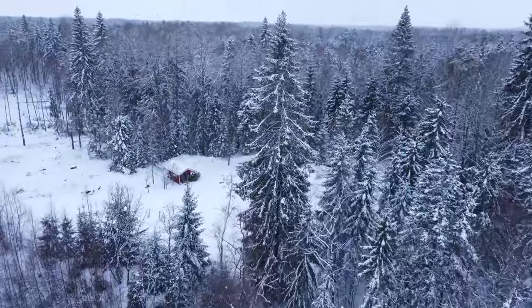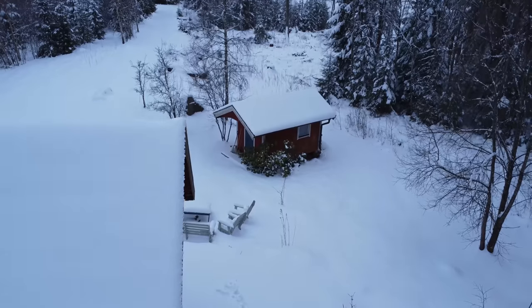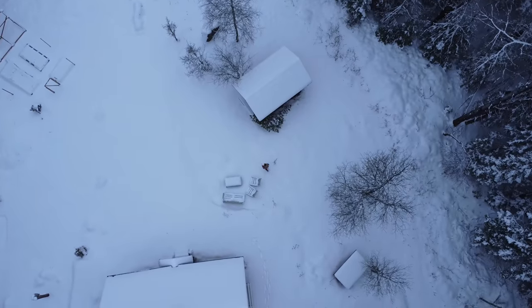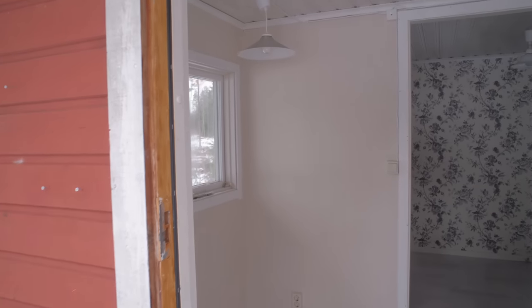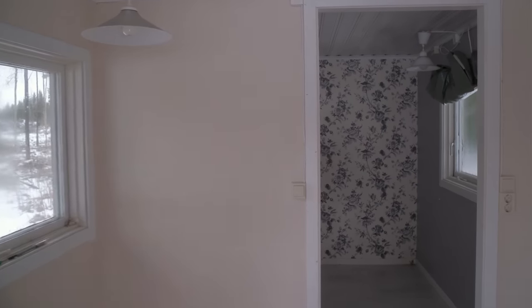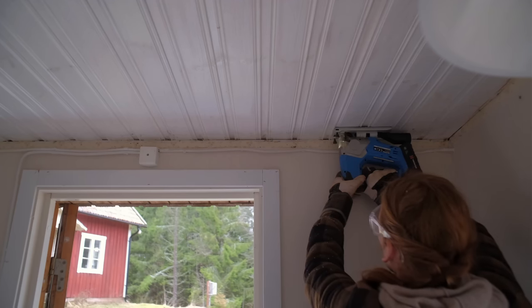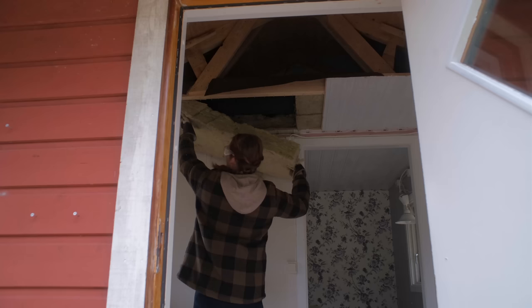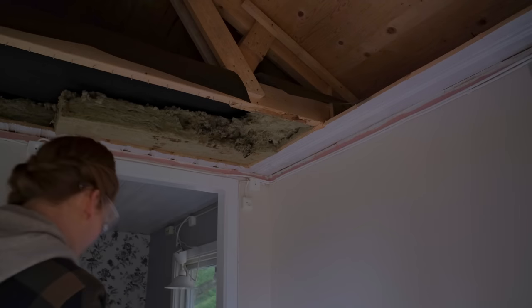So I went rogue and decided to spend a few weeks on the guest house instead. It's really small, the ceiling is low and it's actually pretty cold and dark inside. I wasn't planning on prioritising it, but I figured if I paint some walls and make it a little nicer, it will be more comfortable to live in while I work on the study, and I'll also have a nicer place for family to stay. But I clearly don't like taking the easier way out, because instead of just painting I ripped out the ceiling instead. Two weeks of painting turned into almost four months of renovations.